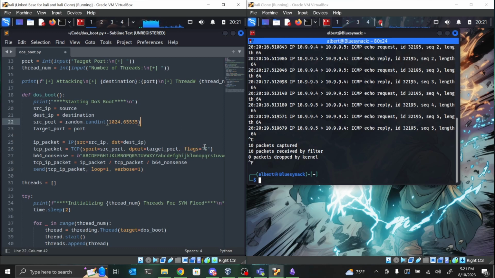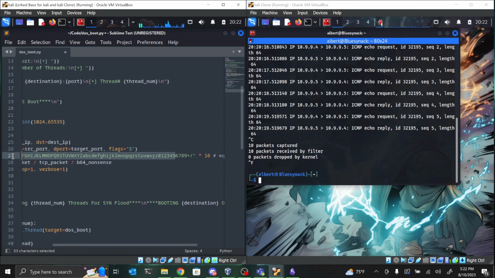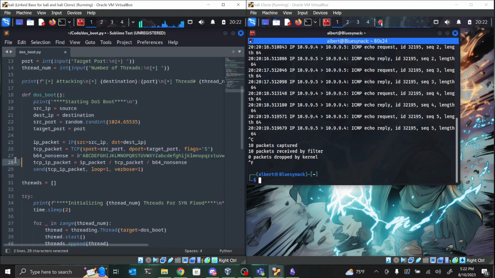It should also have a sequence number since we're dealing with TCP, but since this is a denial of service attack and we don't care about receiving a reply, we're not putting a sequence number in there. The data I'm sending, I thought the best would be base 64. It's literally just all of the base 64 string right here. And base 64 times 16, so 64 bytes times 16, is equal to 1 kilobyte. 1 kilobyte is 1024 bytes. That was pretty cool to figure out.